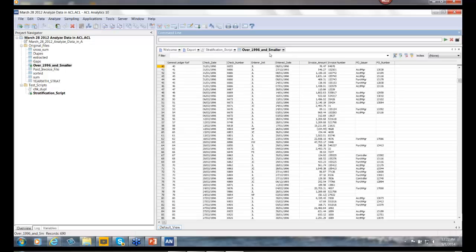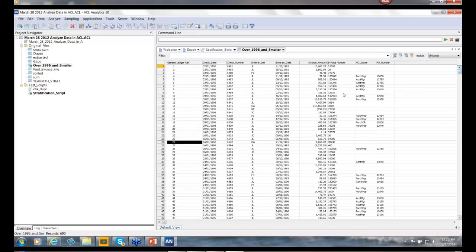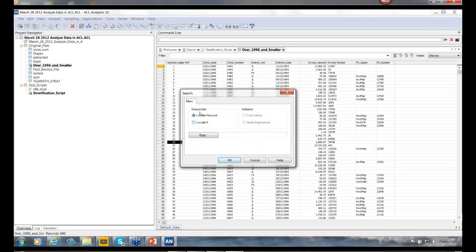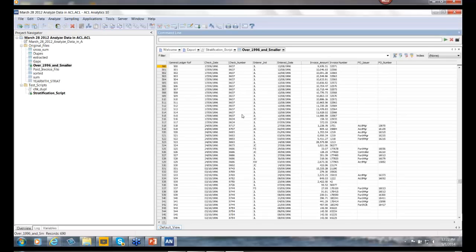And then you could see that over there, the 84976. Now another option is, let's say you had a file with 42 million records in it, and it's really hard to scroll through to figure out where things are. Another thing you can do is say locate record, and we don't have that many records, but we could say locate record 500, and boom, it brings you right to record 500. So they're little points, and I don't want to make a big deal about this, but it is an interesting little tool to utilize if you're searching your data and you need to quickly find things.